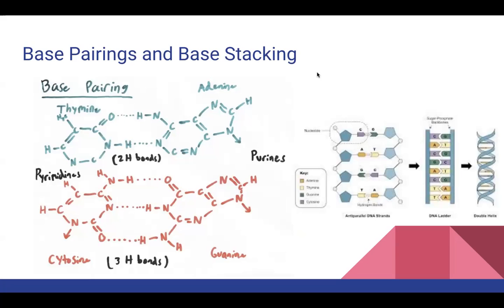Per the middle photo, the bases are paired together with their complementary partner, then stacked one on top of the other. This is helpful towards the structure of DNA since the nitrogenous bases are hydrophobic, meaning they don't like water, and they are huddled closer together, maintaining the internal structure of DNA.